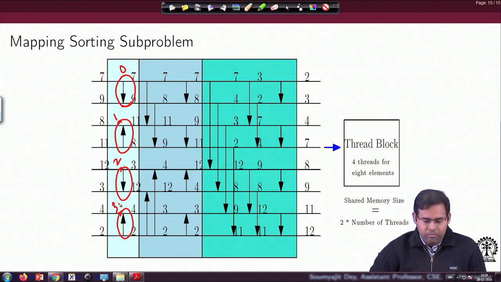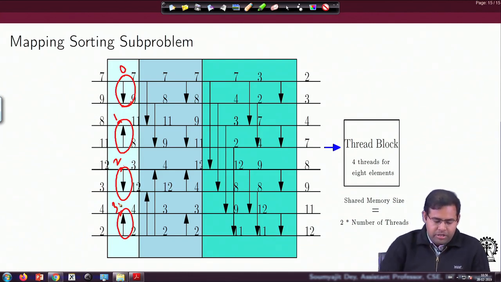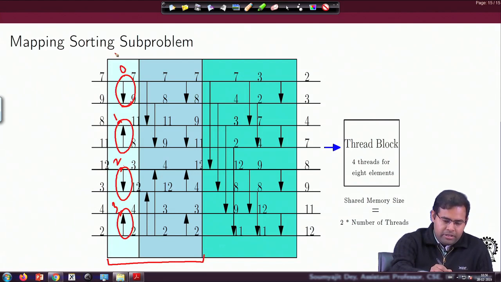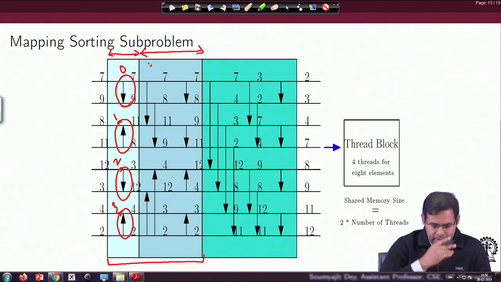If you may recall, this entirely is my step 1. Inside step 1, I am essentially executing step 2 first with 1/4 of the input size, and then I am executing step 2 again with half of the input size, right.